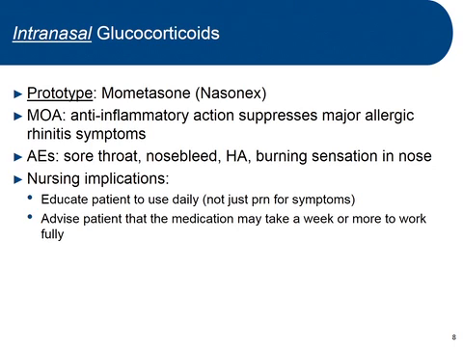In terms of adverse effects, there are some adverse effects that are associated with these drugs. They can cause sore throat, nosebleed. It can cause headache or even a burning sensation in the nose. So for the most part, these adverse effects are kind of local to where the medication is administered. I realize it's not on the slide, but I just want to mention it. Rarely, they can also cause adrenal suppression or even slowing of the linear pediatric growth.